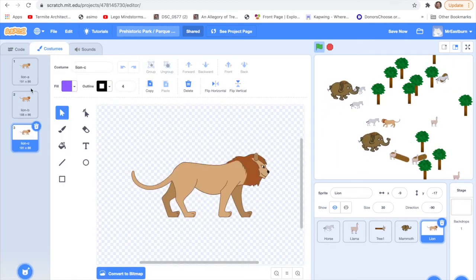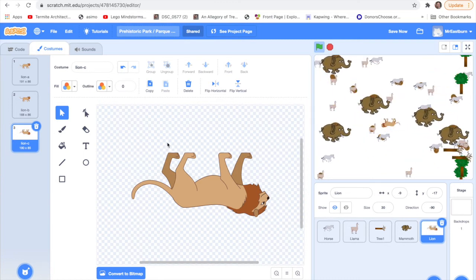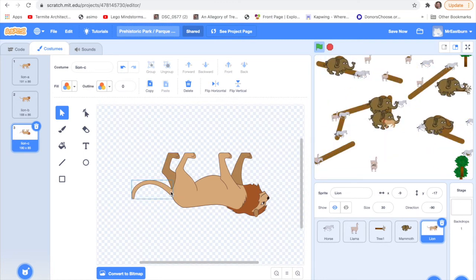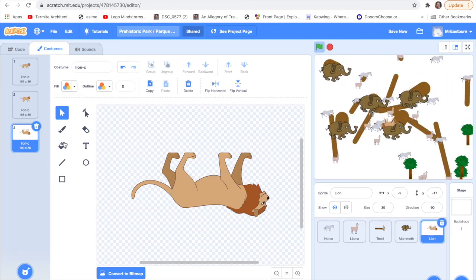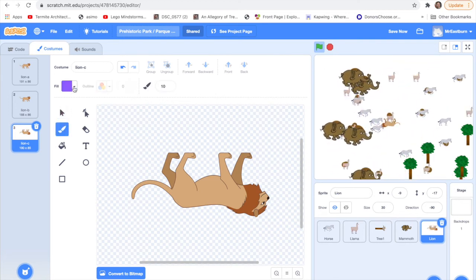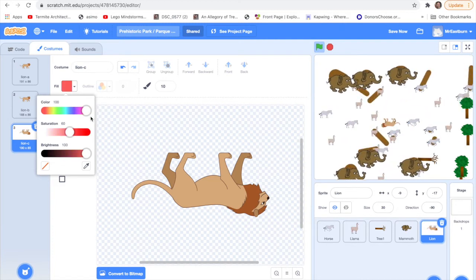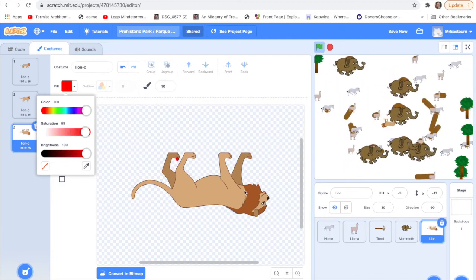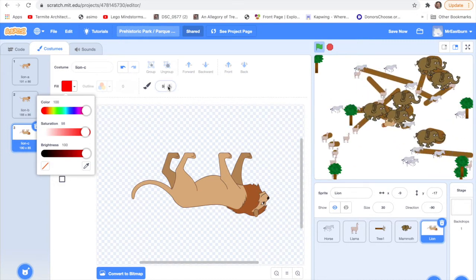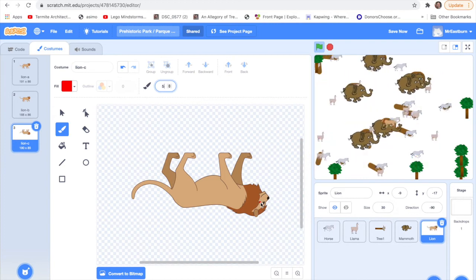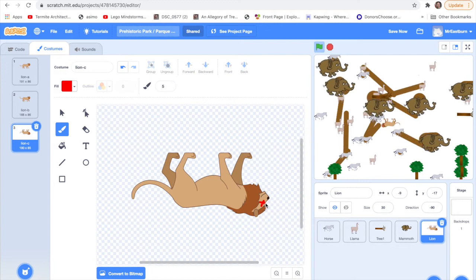The other thing I want to introduce is this: if the lion touches the mammoth, mammoths will kill lions. So I'll have the lion get killed if it touches the mammoth, because mammoths could trample lions pretty easily. So I'll just make a dead lion here. I'll X out the eyes with red, make it a little bit thinner. Make an X over the eye so we know the lion's dead. Got trampled by a mammoth.